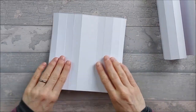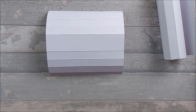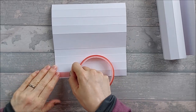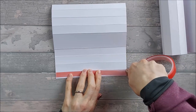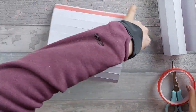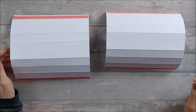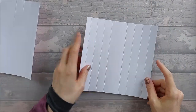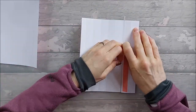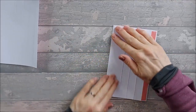Fold the pieces over so you've got all mountain folds, then put some red tape — or wet glue — along the edges. I'm going to use red tape this time since it's quite thick card and I don't want you to have to watch it dry. You should end up with tape applied. Then take one piece, turn it over so the tape faces down, and fold along the second score line, take off the tape backing, fold along that line on top, and shut the whole thing so it sticks.